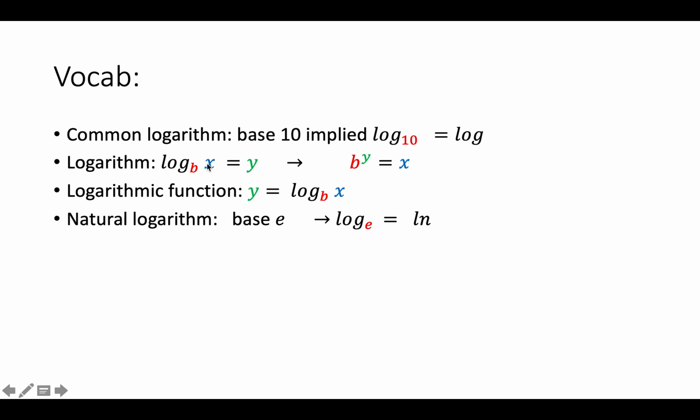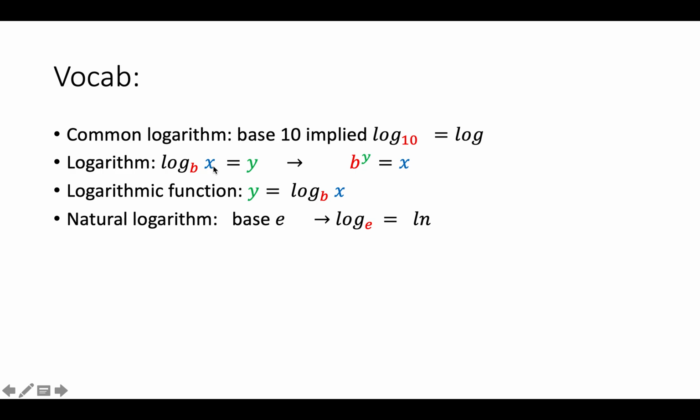There's actually a name for this. This is called the argument. It's not like you're arguing with someone. It's just an argument for the logarithm function. It was not specifically mentioned in your textbook, but I would like you to know the terminology so it's easier for you to understand. b stands for the base. I chose the letter b so it's easier for you to remember. b is the base, the same as in the exponential function. The exponent becomes the output of the logarithm function. The output of the exponential function becomes the input, which is the argument, to the logarithm function.